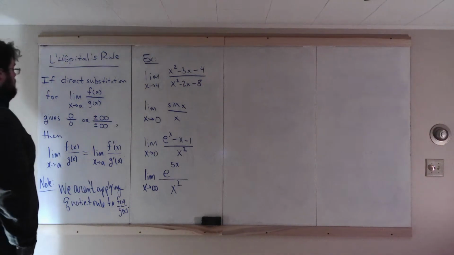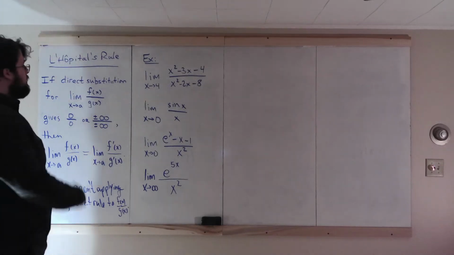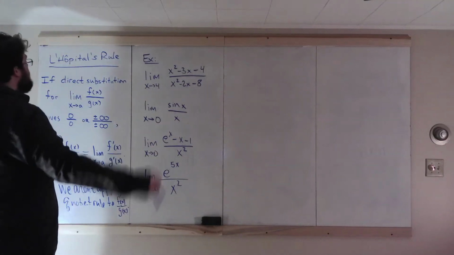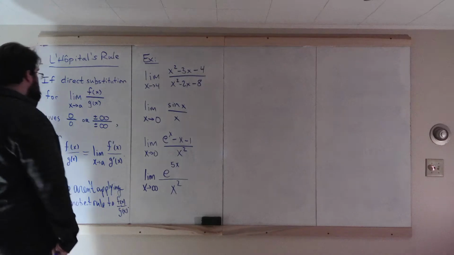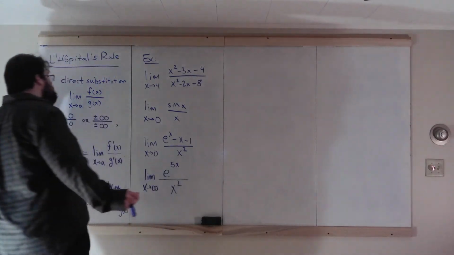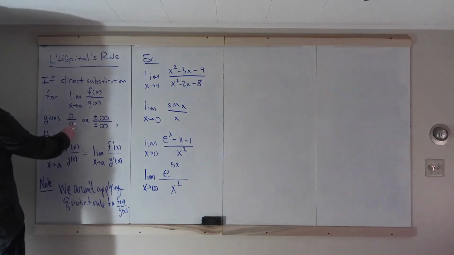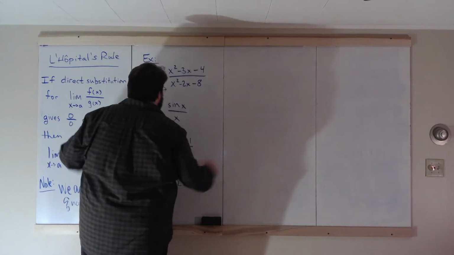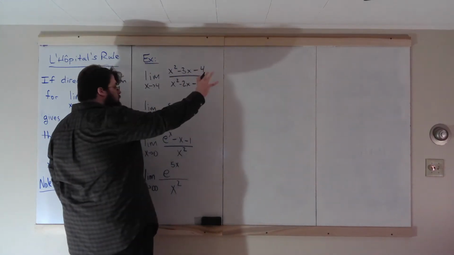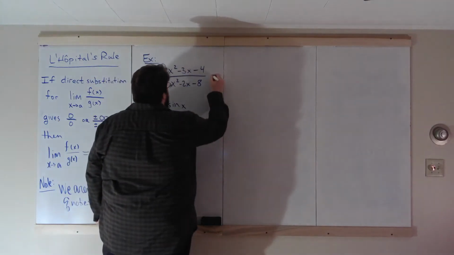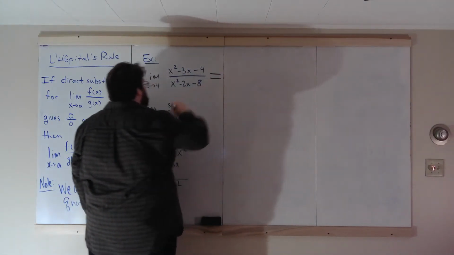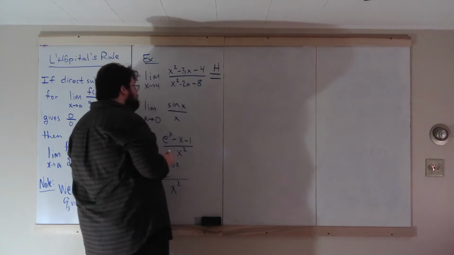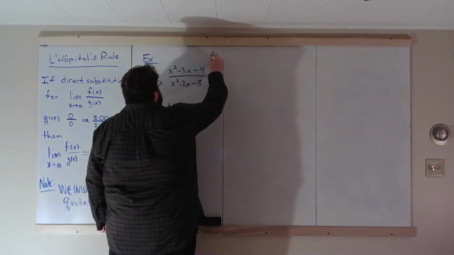This limit. Now, L'Hopital's rule does apply to all of these, but you do have to check that it applies. Limit as x goes to 4, x squared minus 3x minus 4 over x squared minus 2x minus 8. Substitute 4. In any limit, if you can substitute and it gives you a number, then you're done. Substitute here, and we get 0 over 0. 16 minus 12 minus 4 is 0. 16 minus 8 minus 8 is 0. Now, you could factor this. That's one way of doing it. I'm going to do it a second way. Since you get a 0 over 0, I'm going to mark that by saying 0 over 0.